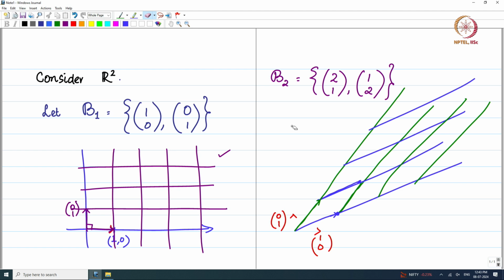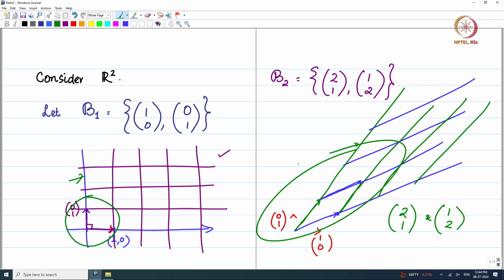Now, why is this graph looking like this? This is because the vectors that we have taken, 2 1 and 1 2, are linearly independent but not orthogonal. So, if you choose this 2 1, 1 2 basis, the new graph sheet is going to look like tiles of parallelograms rather than square tiles. That means anything on the square tiles is going to get stretched, some kind of shear is going to happen, and the shape is going to change. For example, a circle here could actually become an ellipse like this.